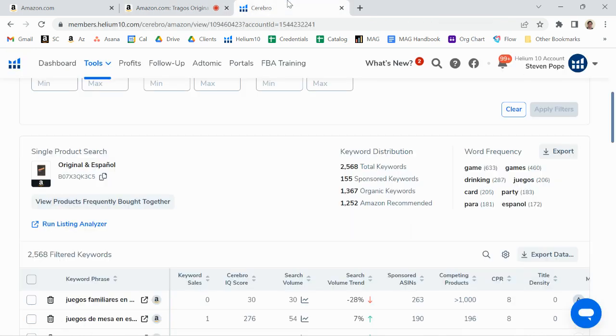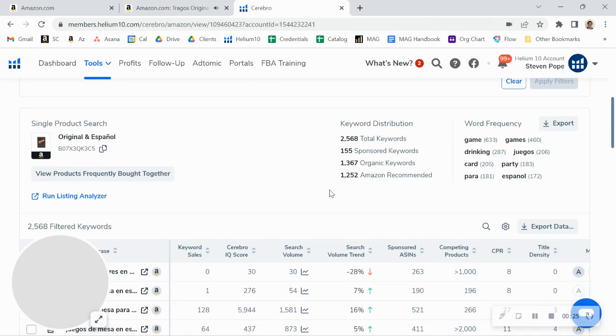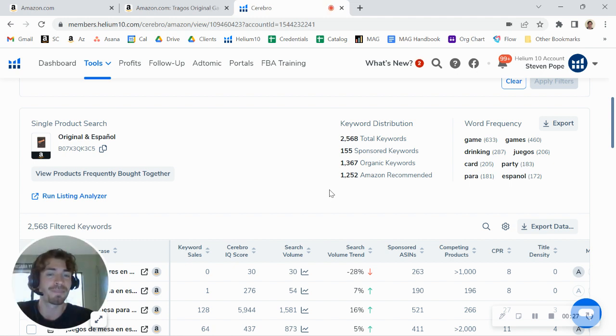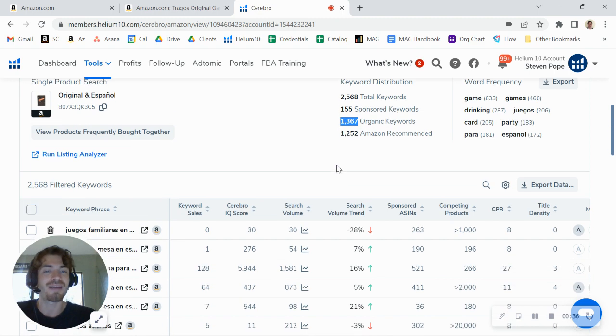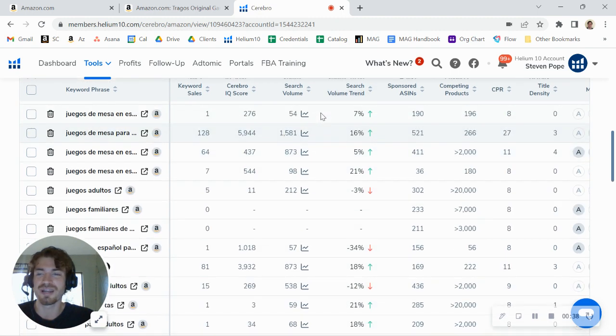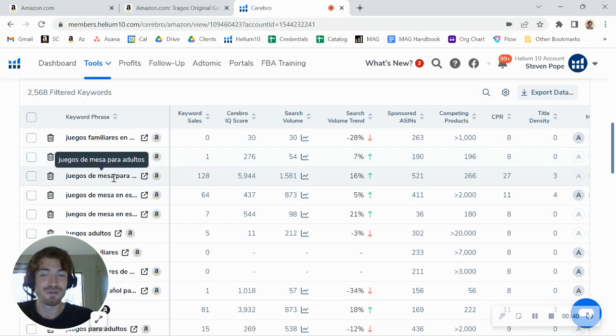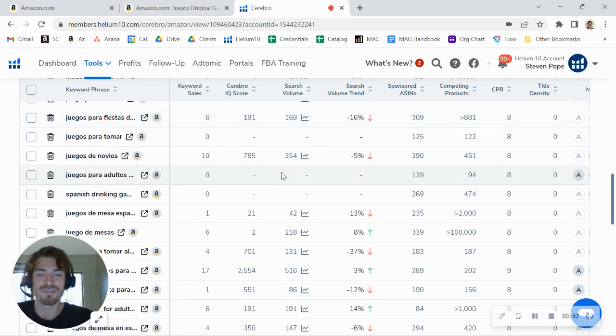And the first thing that I look at when I look at a listing is my search tool here. Now, this tells me how well you're doing at getting traffic to your listing, both organic as well as paid traffic. Now, I notice that you're ranking for about 1,300 keywords. I'm looking here at a lot of the keywords that you're ranking on. A lot of Spanish keywords as well, right? So you're ranking well for these Spanish keywords.